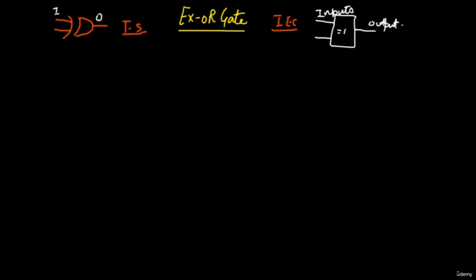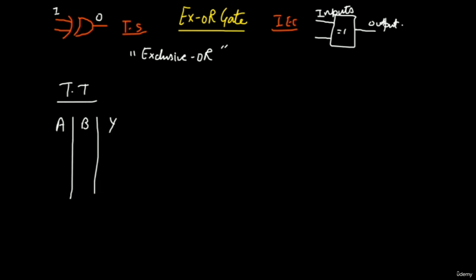Okay, let's come up to its definition part. Well, its name itself is a definition. This is exclusive OR. Well, what does it mean? Well, in this case, I am changing the trend and we are going to learn the truth table first, then we are going to make its formula. Well, let's see if you can figure out the formula by just looking at the results. So let's make it happen.